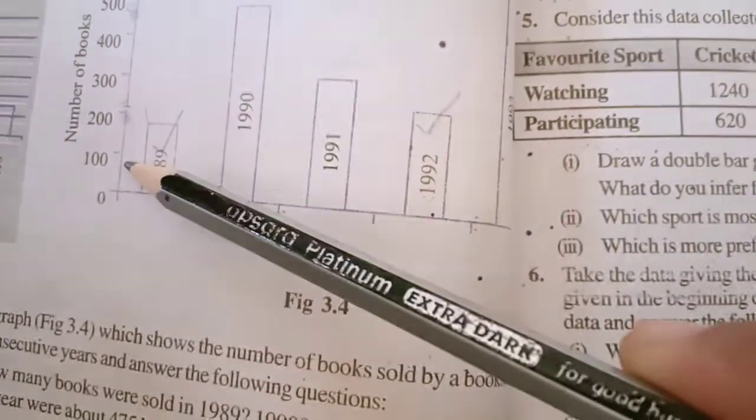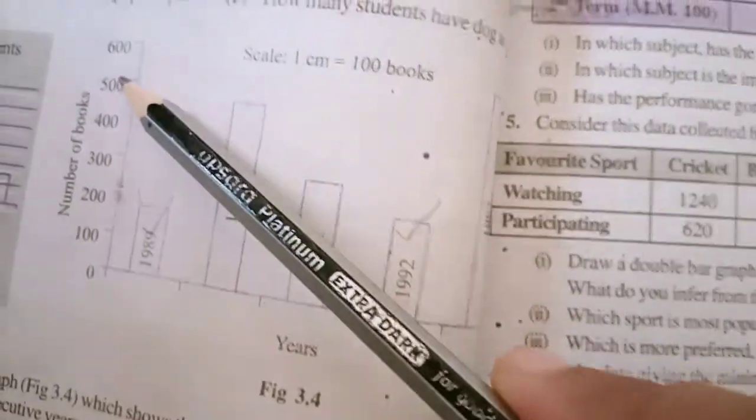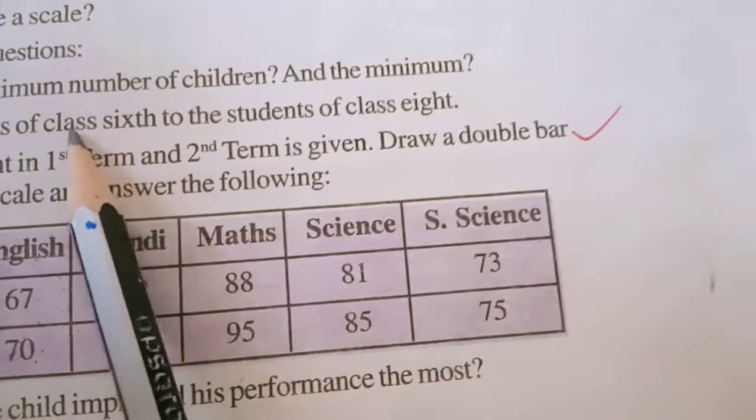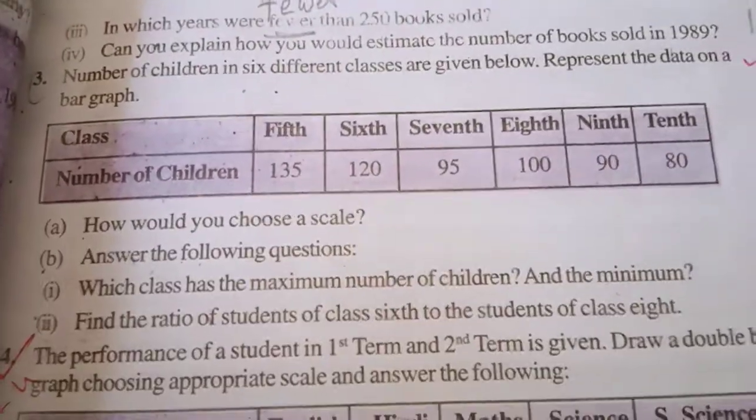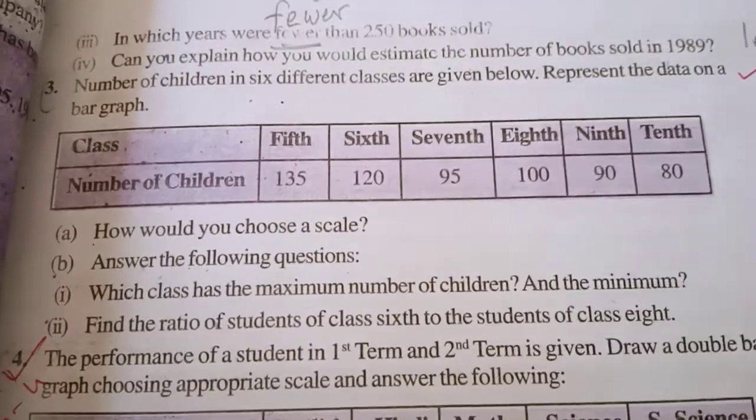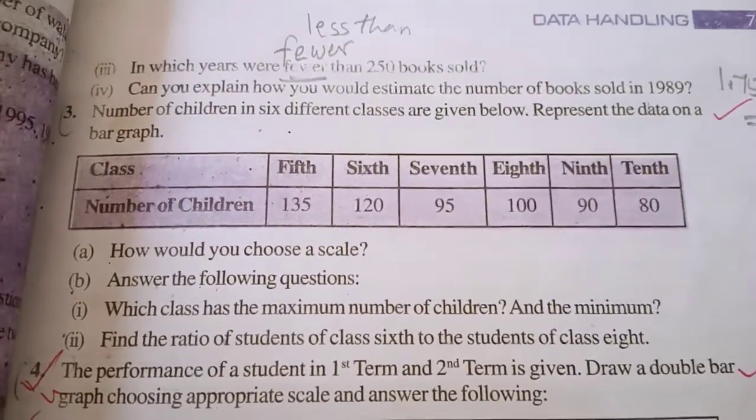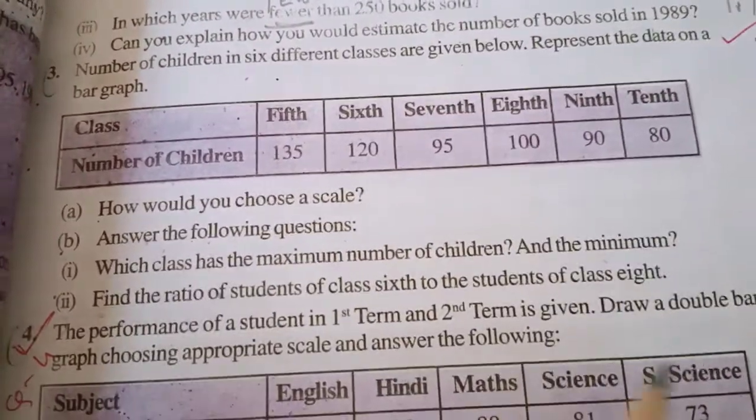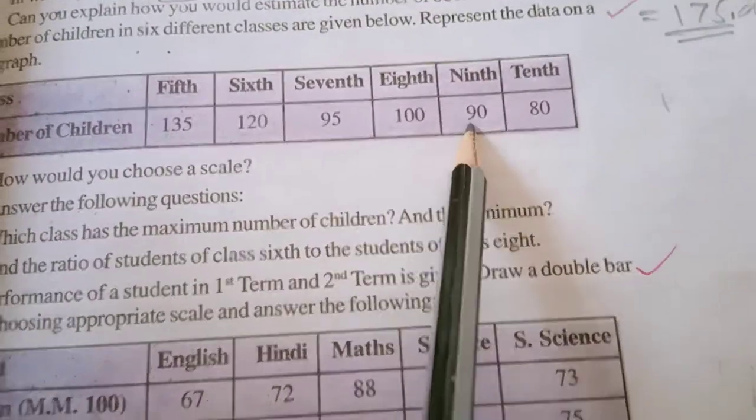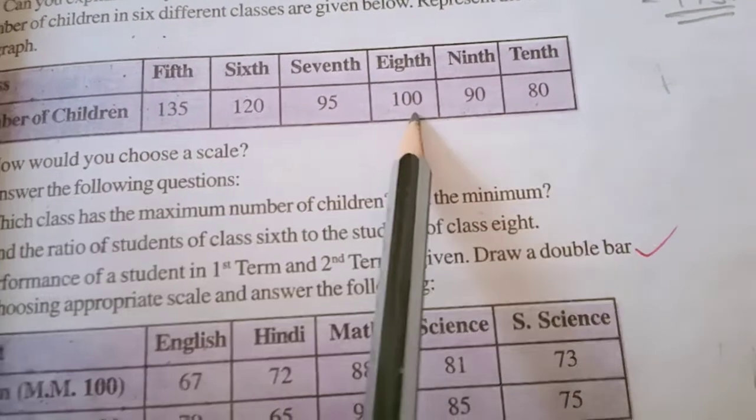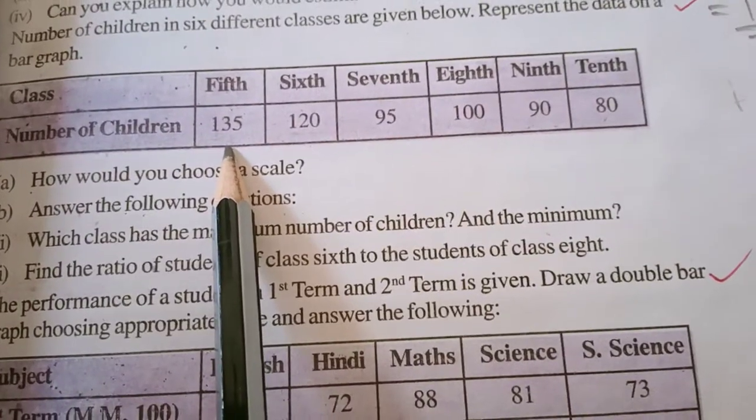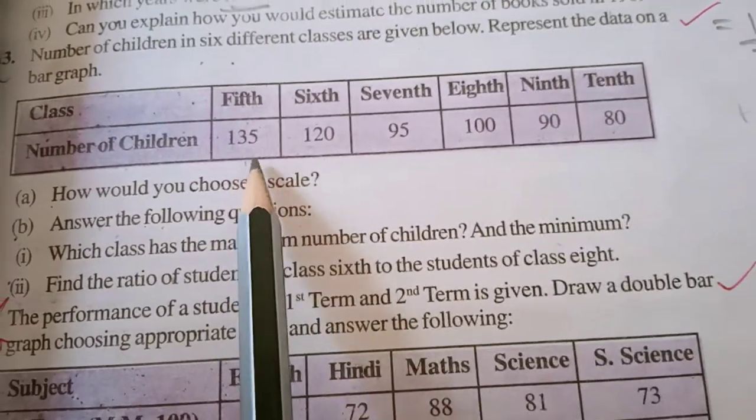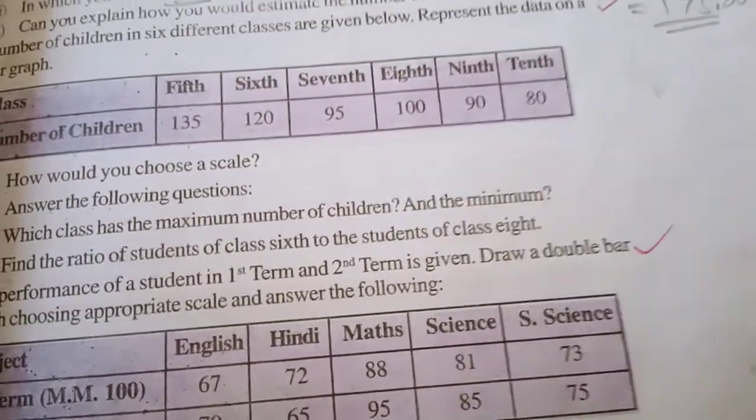What is the scale now? This y-axis part is the scale. It started from zero then hundreds. We have to decide which scale we will take for drawing such graph. We will find the smallest number and largest number. We always start with zero. Smallest number is 80, then 90, 100, 120, 125, and 135 is the largest number. Means we will make the gap of 10. Then we start with 10.